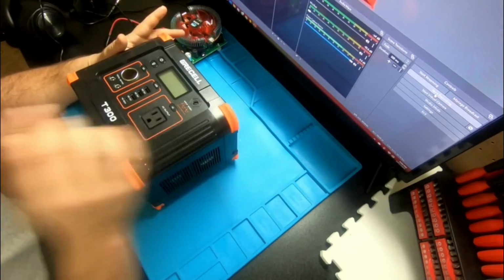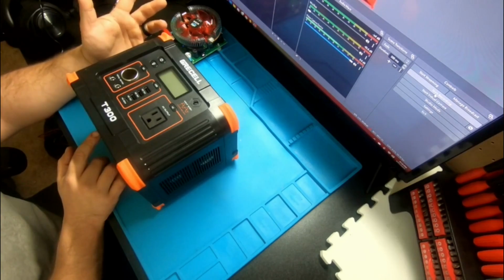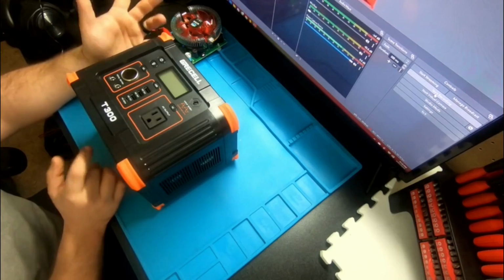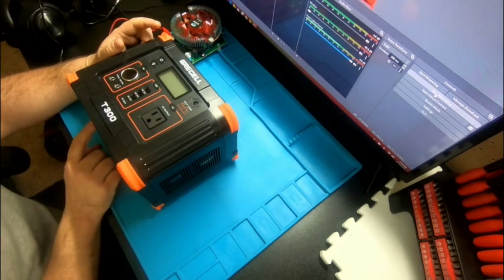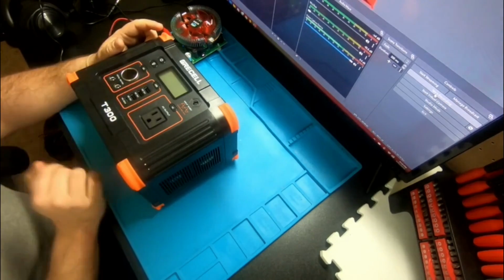Here's some of the specs on it. Battery capacity is 26 amp hour, 288 watt hour, or 288.6. The DC input that you can put in this thing is 12 volts to 26 volts at 4 amps. DC output, you got two right here, these two little barrel style. You can get 5 amps out of that, a 12 volt, 10 amps, this.